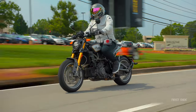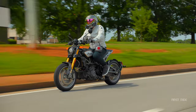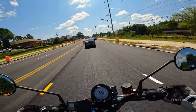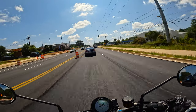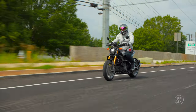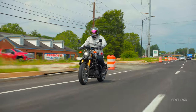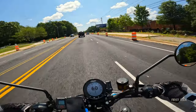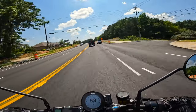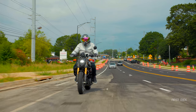And I will say the balance of this bike is pretty great. I've been able to get going relatively slow on it, and I can maintain that balance without having to put my feet down. You guys know that's my favorite game to play. And yes, if you guys are curious, we do have a brand new road on the first rider out, and it is somehow bumpier than it was previously. How they did that, I'm not really sure. I will say in standard mode, it puts that power down pretty controllably. I'm pretty happy about that. Very tame, a good punch of power, but very tame delivery on it.